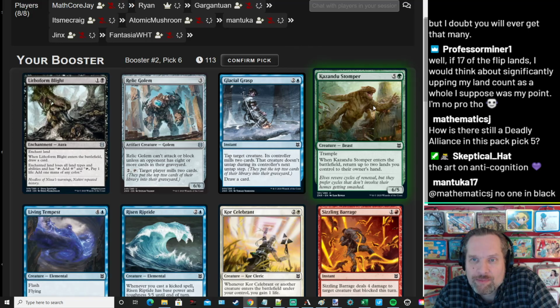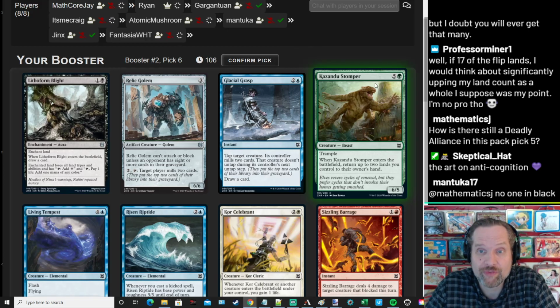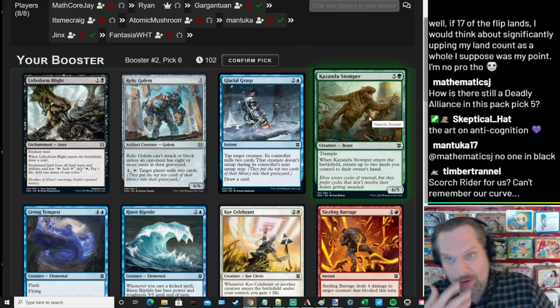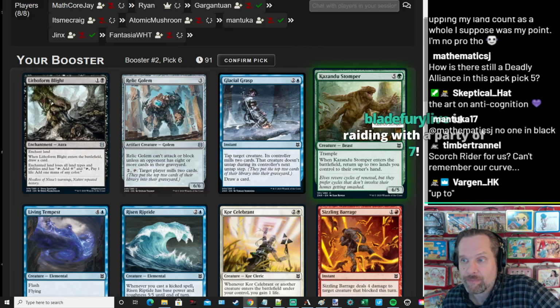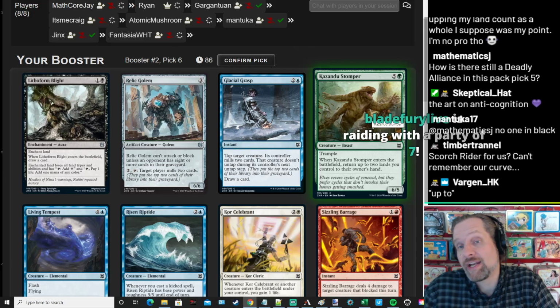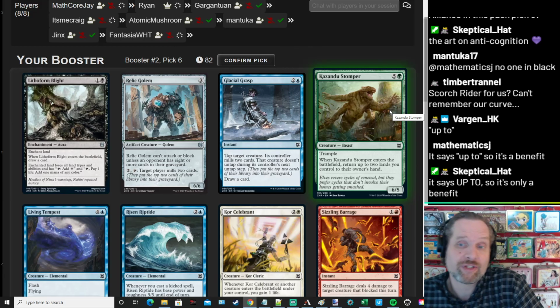Stomper. I think we looked at this before. 5 and a green for a 6/5 trampler. Fine start. And when it enters the battlefield, return up to 2 lands you control to their owner's hand. Is this a benefit or is this a drawback? That is the question. Ideally, if you are so landfall heavy and 6 is the top of your curve, then it's really a benefit. Oh yeah, it says up to. Sorry, thank you. Up to means that, then I like this a lot. It's not even a drawback, right? If returning the lands is a drawback, you don't have to do it.